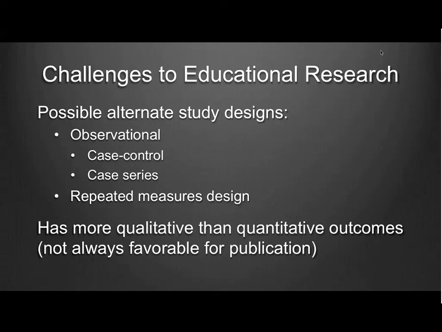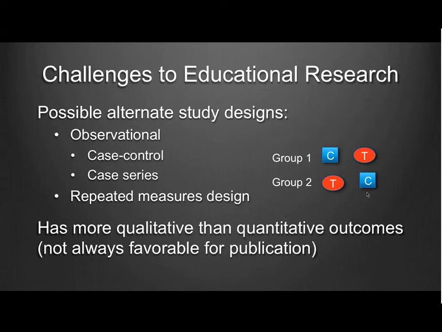Another way to study it is repeated measures, where group one acts as a control in the first part of the study, while group two gets to do the intervention or the test, and then halfway through they switch. So each group is exposed to the test environment, and each group serves as its own control. There's just some specific analysis that you would do because you have two different types of situations.